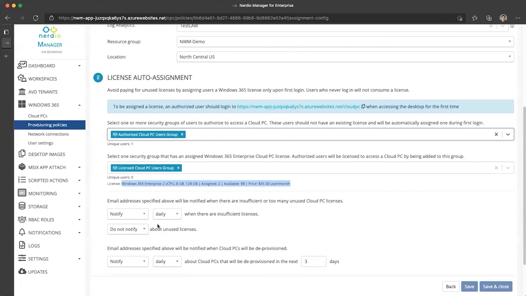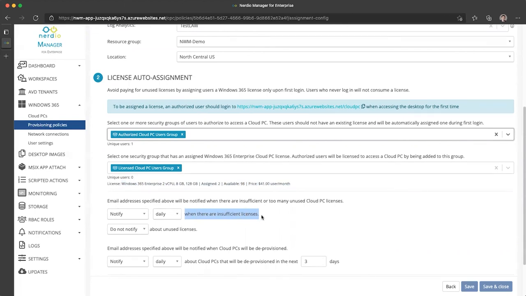Now, there are a few notifications that we may find interesting. For example, we may want to know when there are insufficient licenses left in our Azure AD tenant to add additional users. So for example, we say here notify or do not notify, but we want to notify either once daily or weekly when there are insufficient licenses.